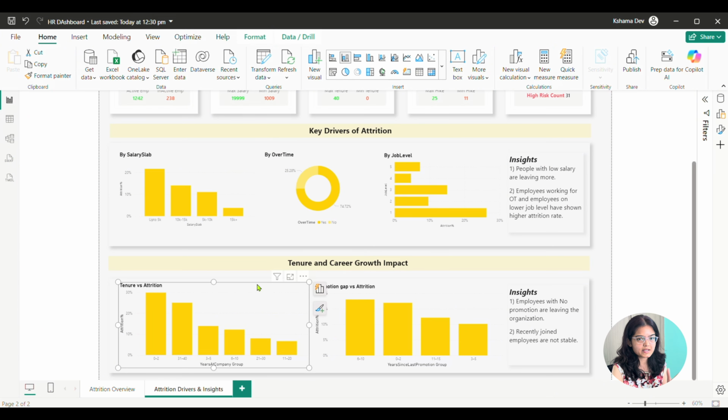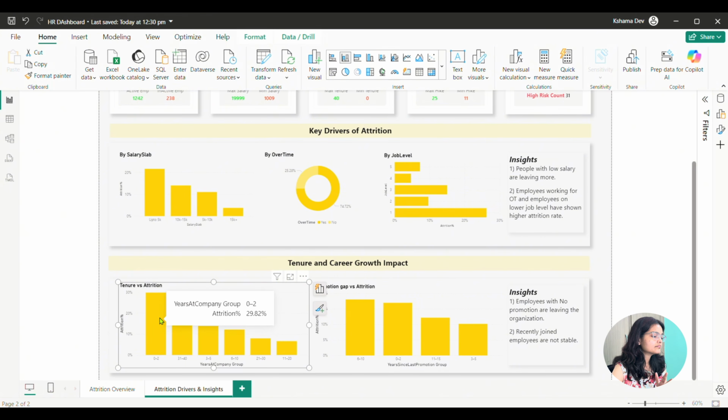So now we want to understand what the correlation is between people who have stayed in the organization, are they leaving, or people who have recently joined, are they vulnerable to switch. For that, we have created this graph, and it shows people who have been settled in the organization. We have a few people who have spent 11 to 20 years in this organization, then 21 to 30, and then 6 to 10. These people have become stable and they are not leaving that organization that fast.